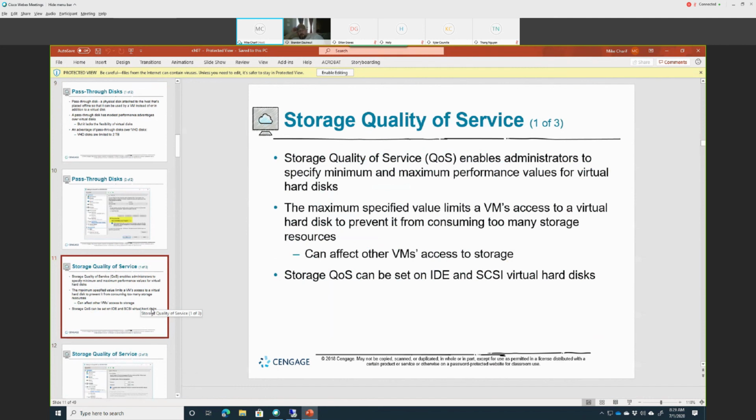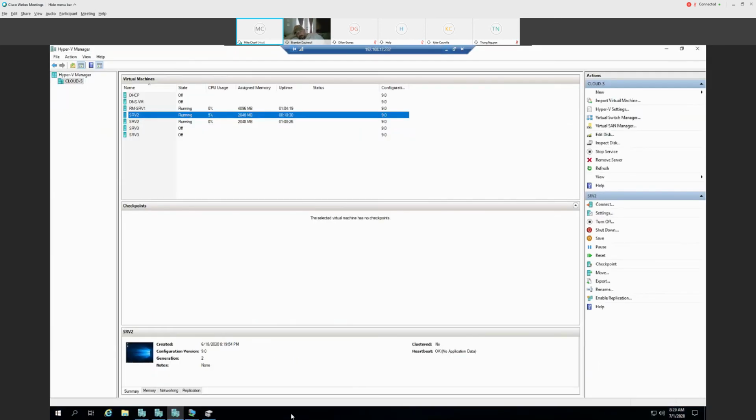This is in the same place we went a while ago. Let's see if we can point this one here. Right here. You go to settings, I guess.